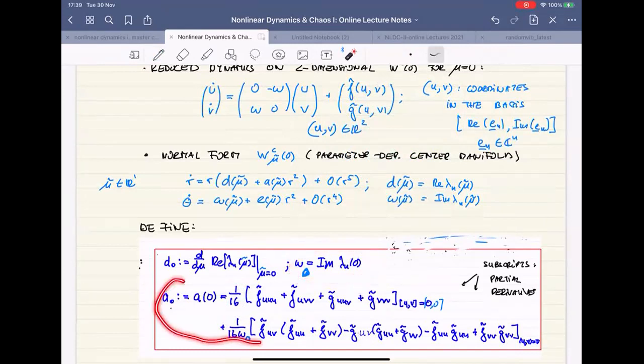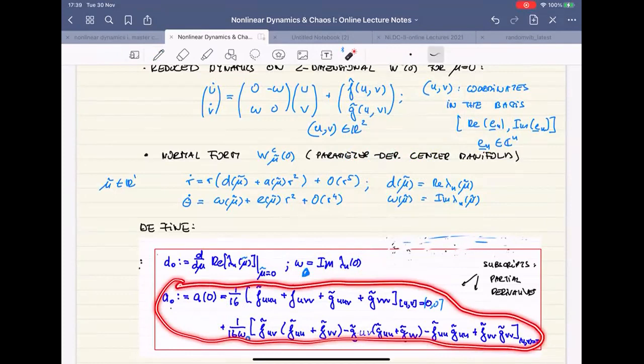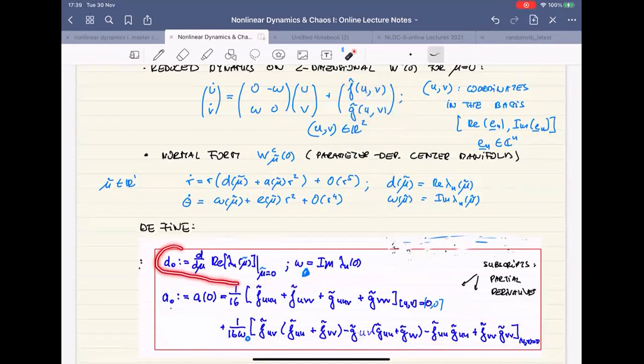This is also just about the system at the bifurcation point. You don't need to unfold it, because these are all functions that you computed at that point. The only non-trivial information that relates to the family, because it somehow describes the crossing of the eigenvalue through the imaginary axis, is this one.